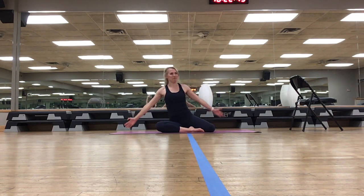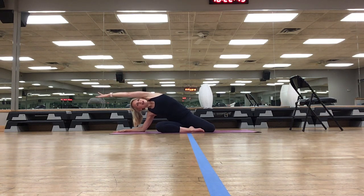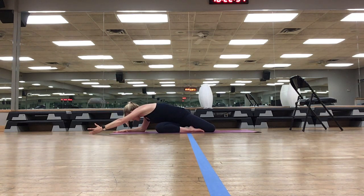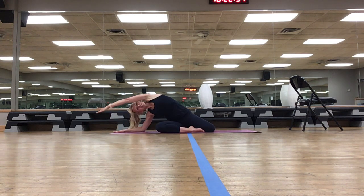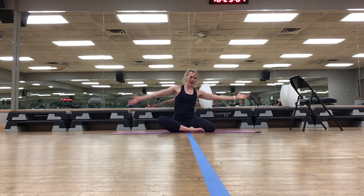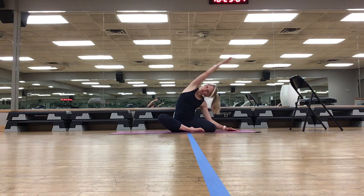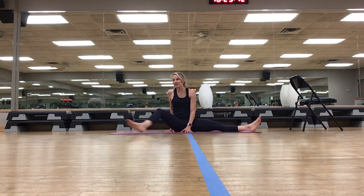Let's repeat one more time. Over, over, over, and rotate, trying to place your head and your shoulders down to the mat. Rotate to your side. Place your hip down and increase the pressure to your hip by reaching over your head. Very good. Here your legs will open to the full straddle.